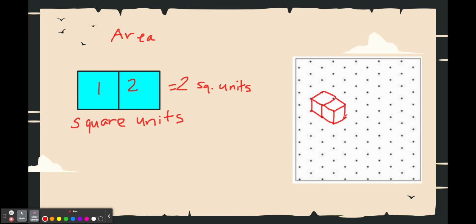So now, instead of squares, we have cubes. To find the volume of this shape, I'm going to count how many cubic units we have. So we have 2 cubic units. So the volume, put down V for volume, is 2 cubic units. Another way that I could write this is I could do 2 units, and I put down a little 3 at the top. That stands for cubic. So we have 2 cubic units. All right, so that's the volume of this shape.